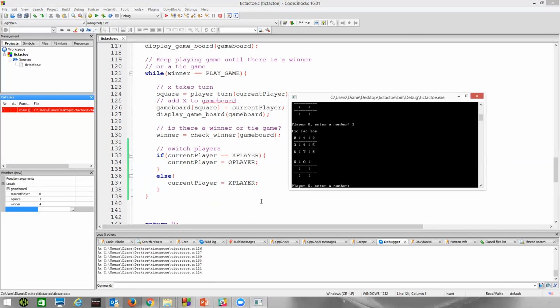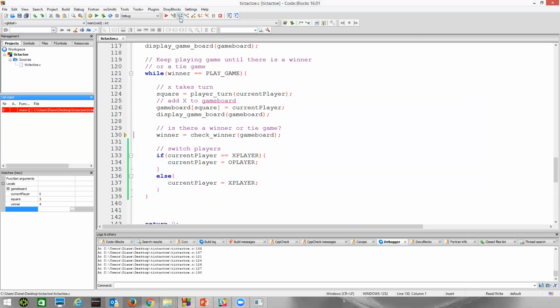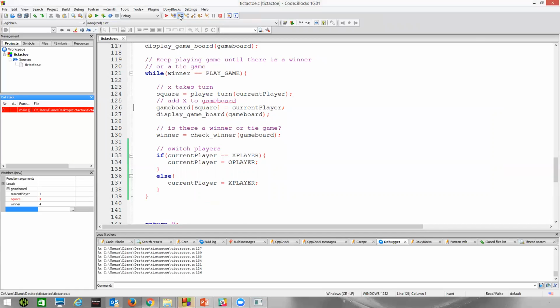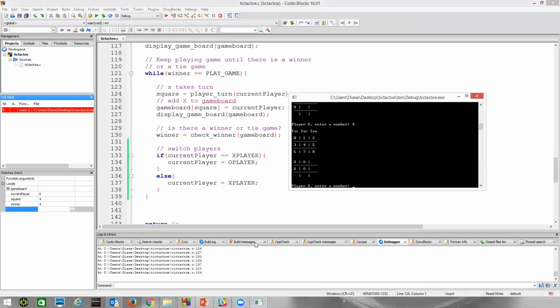Well, let's just let X player win. All right, X player is going to choose 3. We'll update the board here. We'll display it. We'll check for a winner. There is no winner. We'll switch players. This will be true, right? We're still in the play game mode. Now we're ready for O to have another turn. Well, O is just going to say 4. All right, next line, check for winner, still no winner. We swap out players, we're back to X player now. And so now X player is going to choose 6. So there'll be 3 in a row in that first column.